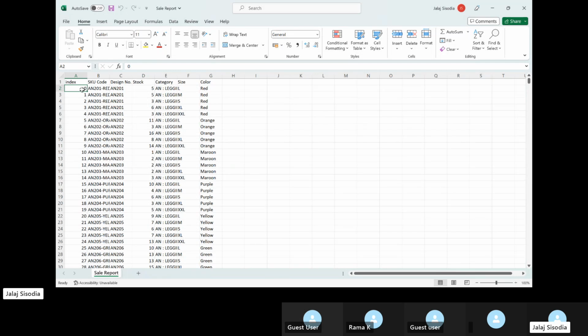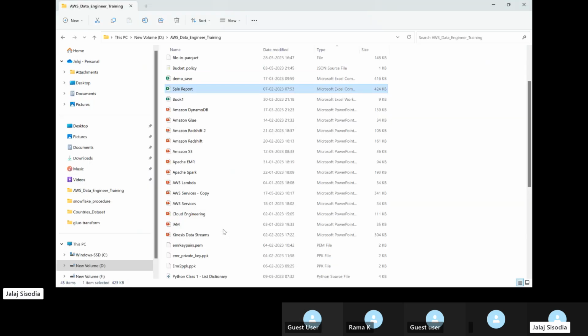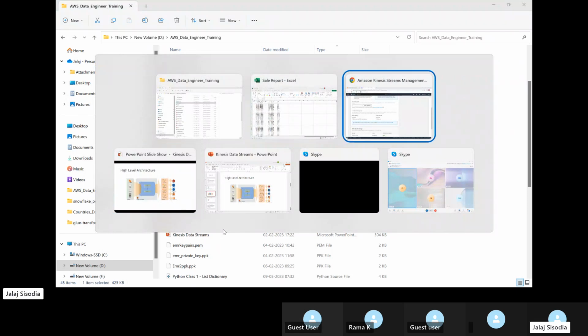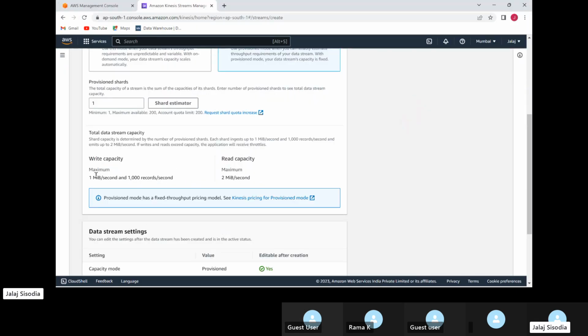This is the write capacity of Kinesis data streams. Do not get confused here. This means the Kinesis data streams can write with this speed to the consumer. This is not its reading speed, this is the write speed. That means it can write 1000 records per second to consumers. Or if a single record is 1 MB, then only one record is going to get placed on your consumer in 1 second.